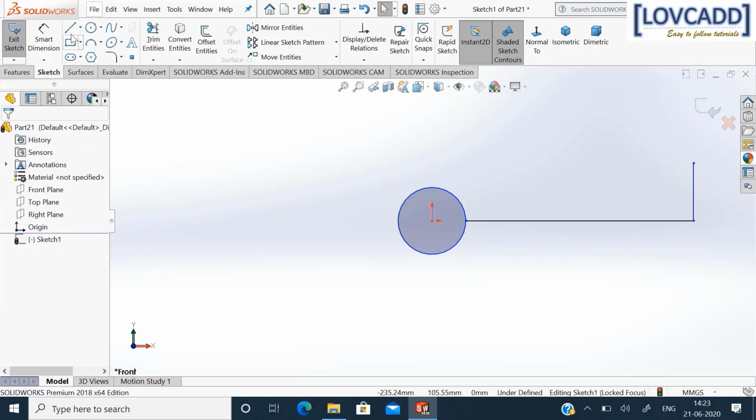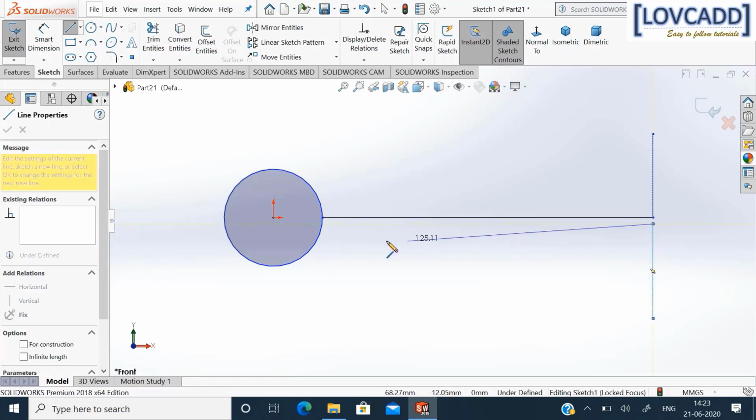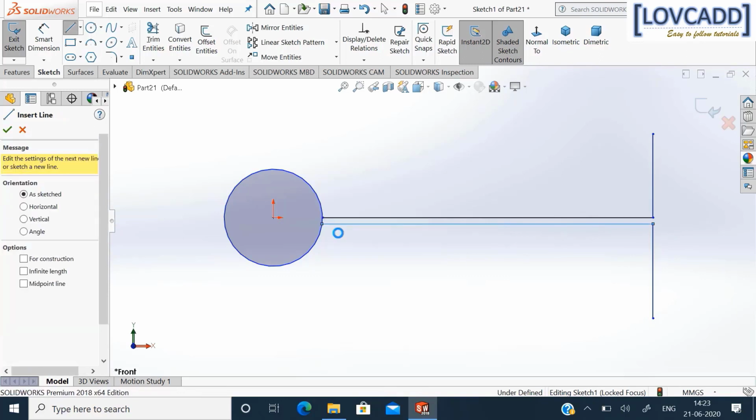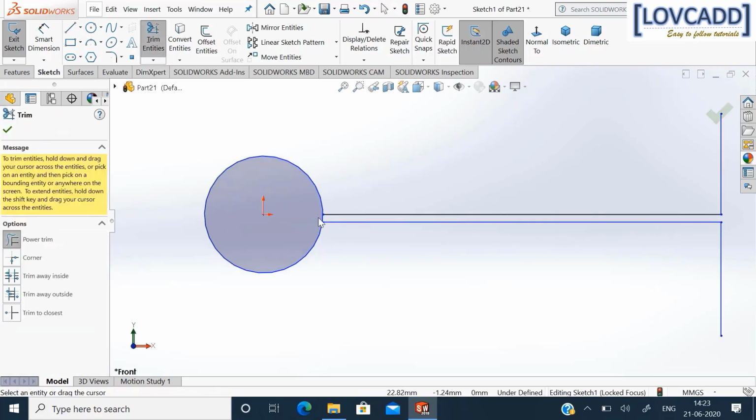Okay. Now again select line and start from this point and join to the circle. Select trim entities and trim this part.